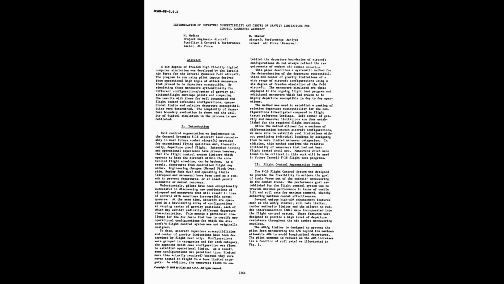The performance goal established for the flight control system was to provide maximum performance in terms of usable lift and roll rate for maximum command, thereby achieving maximum combat effectiveness. Several unique high angle of attack enhancement features, such as the AoA/G limiter, roll rate limiter, rudder authority limiter, and the aileron to rudder integration (ARI), were incorporated into the flight control system. These features were designed to provide high level of departure resistance throughout the air combat maneuvering envelope.